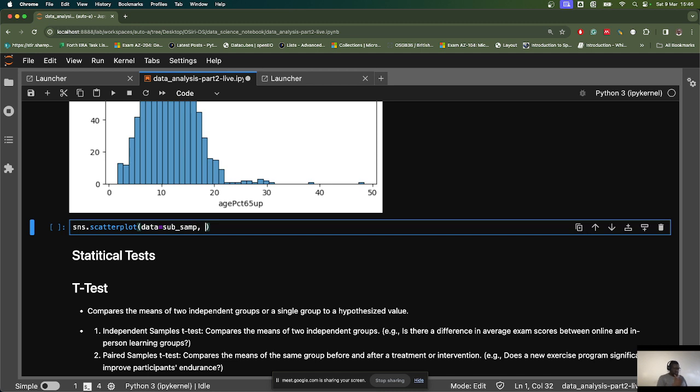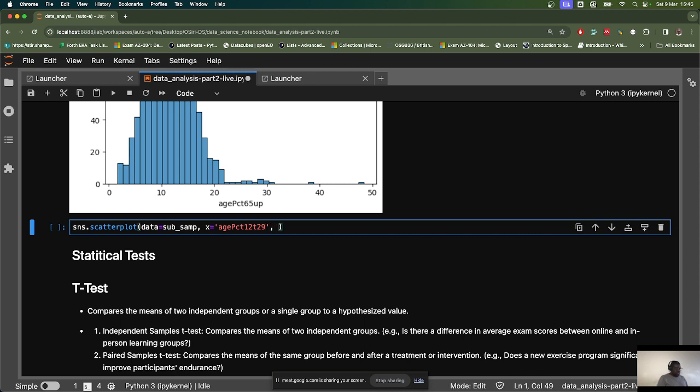And then what I want to do here is plot a particular column against the other. Let's say I want to look at the percentage of people whose age falls within 12 and 29. Let me put that on my x-axis. So what it's going to do is look inside this data, pull a column name for me, and then plot that for me. That's what it does. So age PCT 12 to 29.